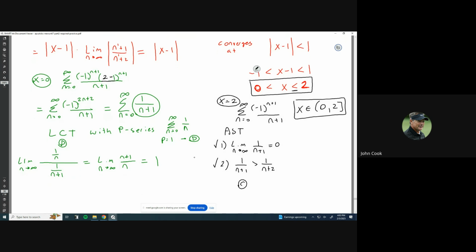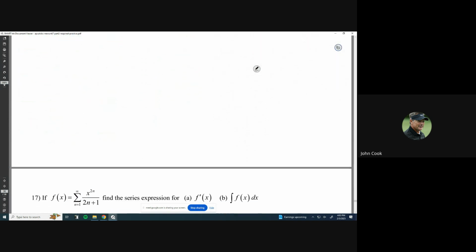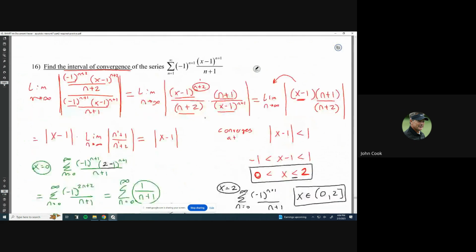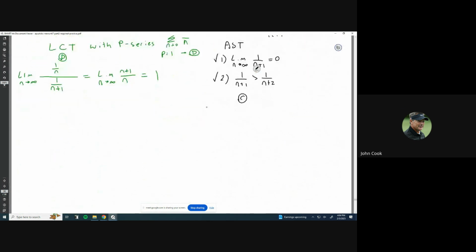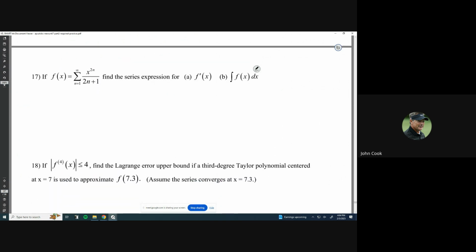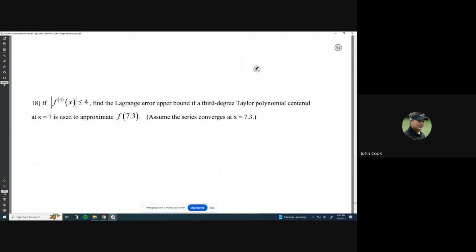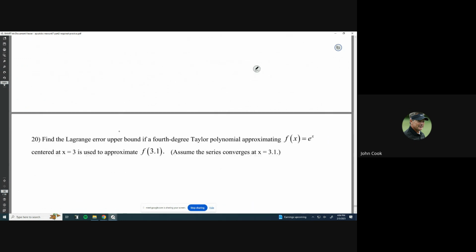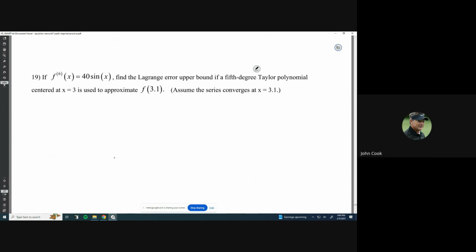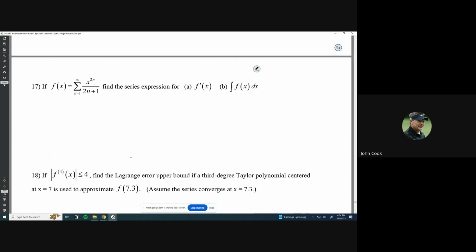We just got through these two interval of convergence problems. It took a little bit of time, so I thought I'd stop that video when I reached like the 78-minute mark or whatever that was at. Okay, I think I could probably get through the next four in one video. Yeah, I think we get through the next one. Okay. Yeah, so we'll just do one more video for this one.